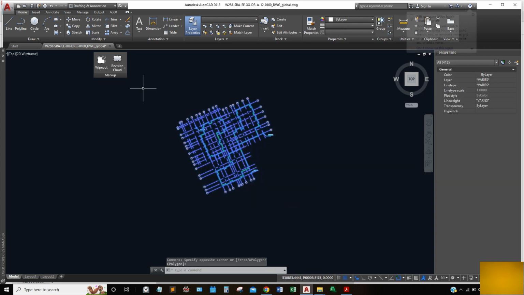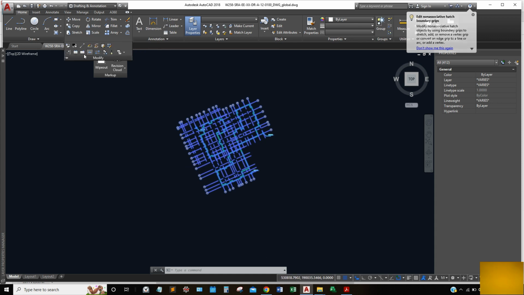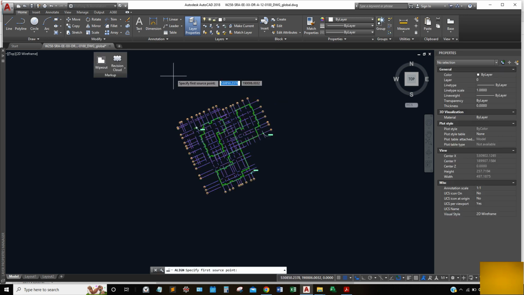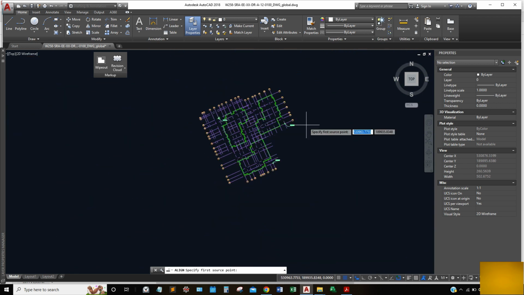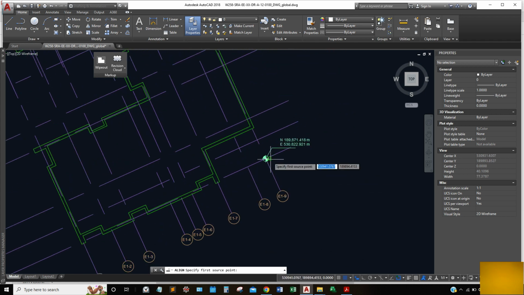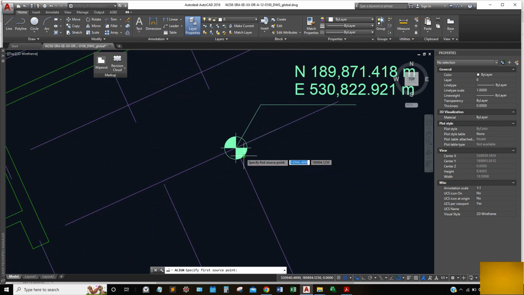To do that, I would select my objects in AutoCAD. I will go to the align command, and if you just follow the guide that AutoCAD prompts, it should be very methodical for you. If I can see here, it says specify first source point. So the first source point would be this intersection. We can use any of these intersections. So let's go ahead and use, let's say, this one. That will be our first source point.